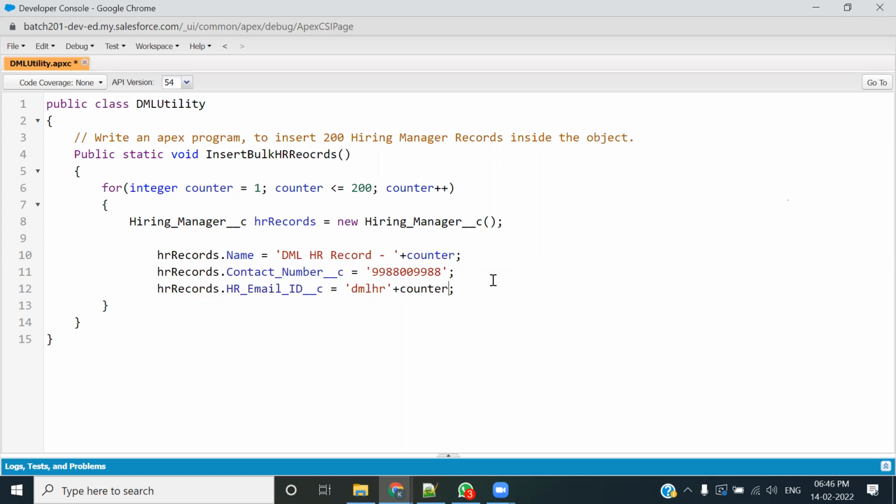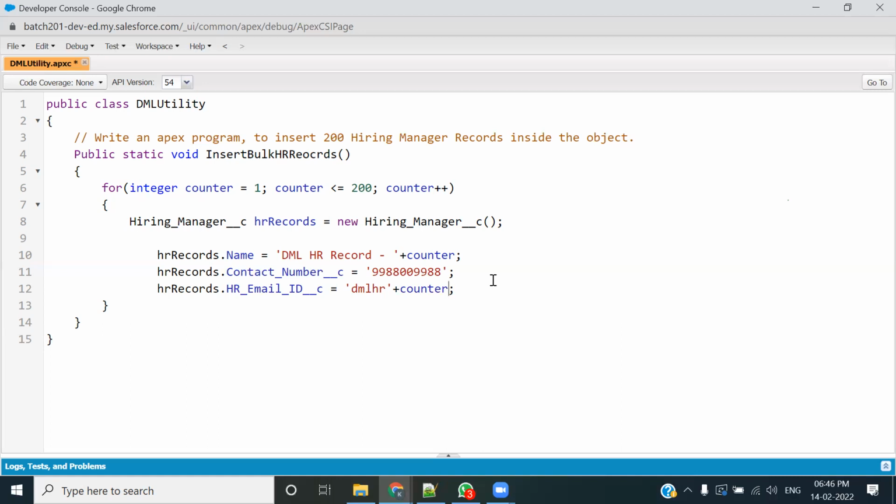Okay, try to visualize what I'm writing. Now you are at that stage that when I am writing the code, you could visualize what the output should be, how this statement is going to look in the output. So DML HR plus counter मतलब DML HR 1.